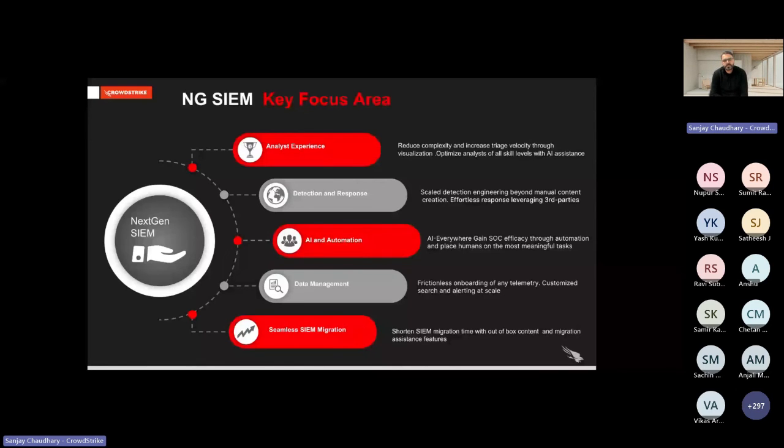Last but not the least, the speed with which we have built the SIEM, we're also going to speed up the migration process. As most of you, if you're using CrowdStrike as an EDR product, your 50% of the SIEM data is already there in CrowdStrike, and it is much easier for us to bring the other 50%. Additionally, we are building very rapid migration tools which can translate your existing workflow actions from Demisto Phantom into CrowdStrike SOAR and easily migrate your queries to CrowdStrike Platform. So we will be shortening the SIEM migration cycles, which generally takes a long time.